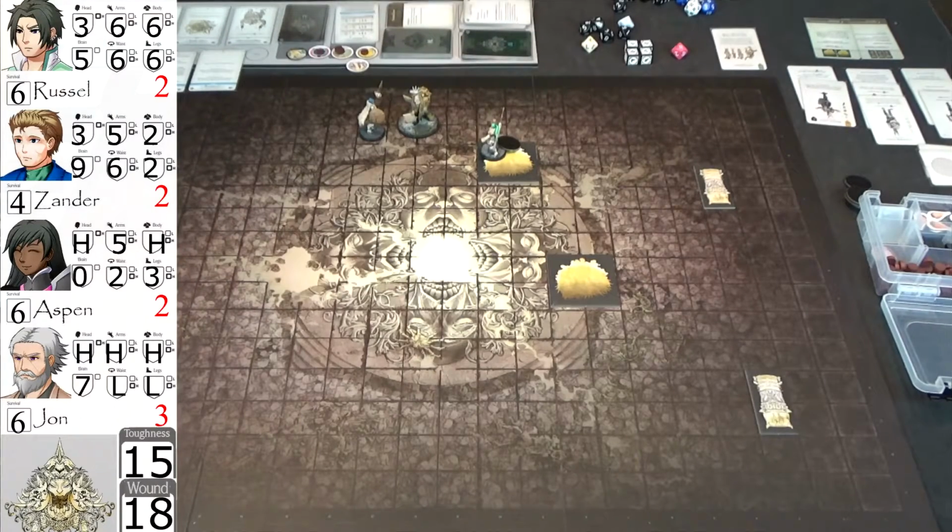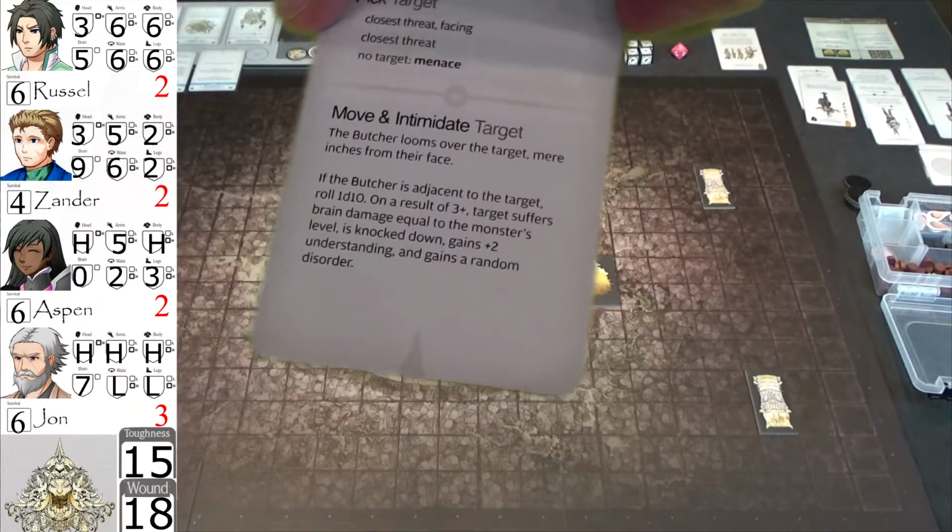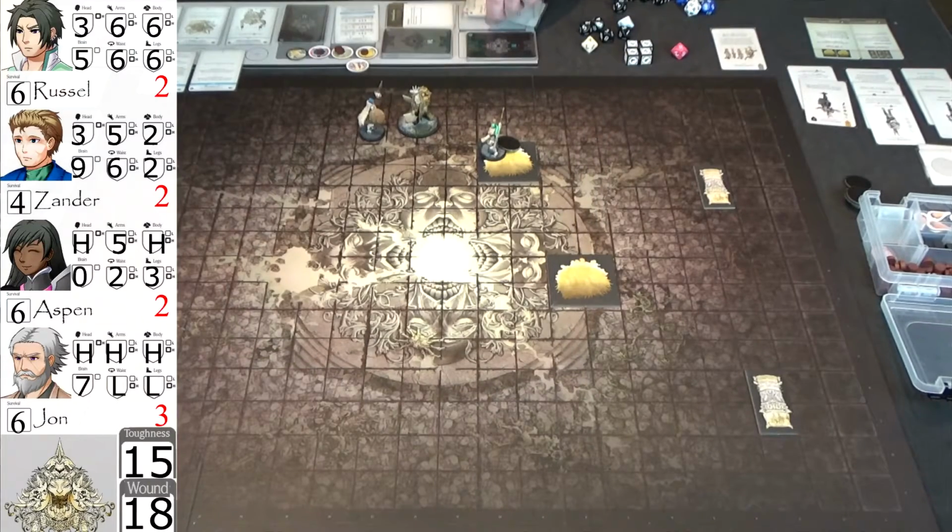Good. Okay. These infectious lunacy tokens are not even really necessary. I'm never going to not gain 3 insanity. Okay. So that's just it. Oh, it was only gaining 1 random disorder. What was the first one I drew? So Ghostly Beauty, I misread it. It's +2 understanding and gains a random disorder. So it's only 1. So the motion sickness was the first one I drew.